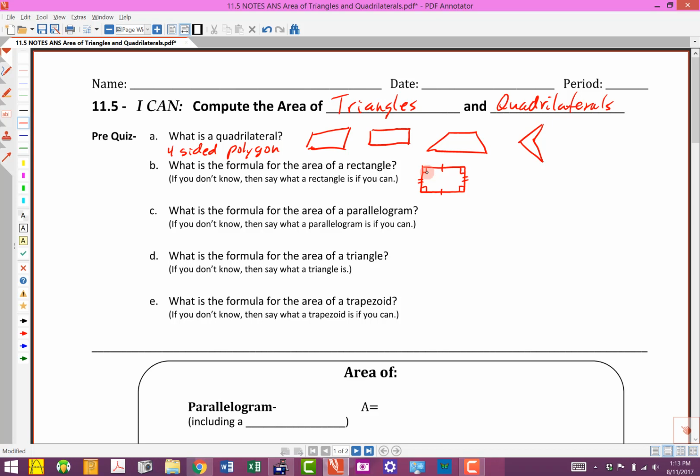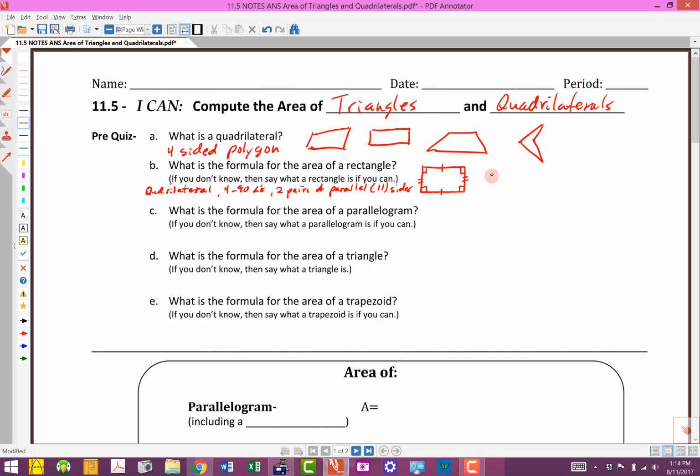Okay, so let's talk about what it is. If we were to name it, or describe what it is, it's a quadrilateral. It's got four 90-degree angles. And it's got two pairs, I'll put some commas in there, two pairs of parallel. Now, rather than writing the word parallel, we could use two lines that are right next to each other. Two pairs of parallel sides. All right. So what's the formula for the area?